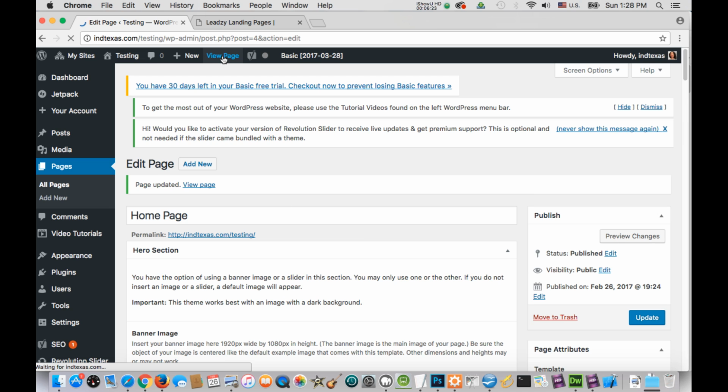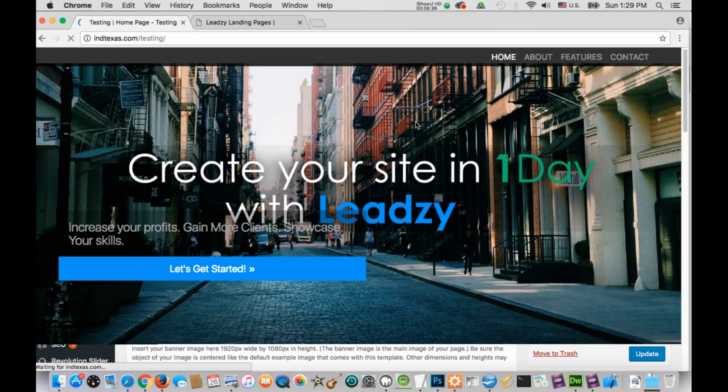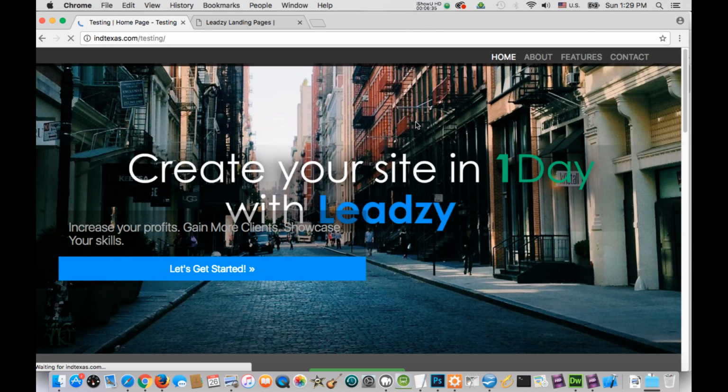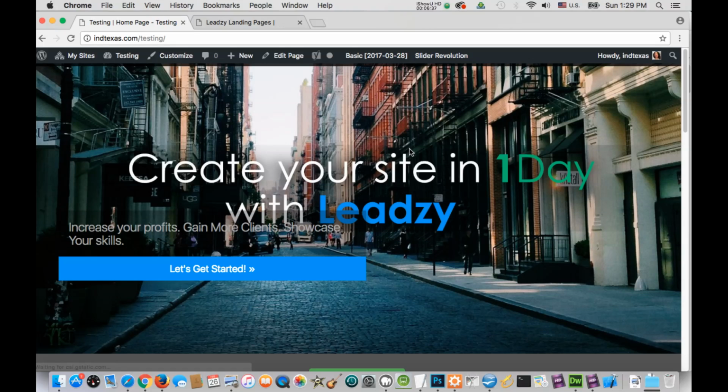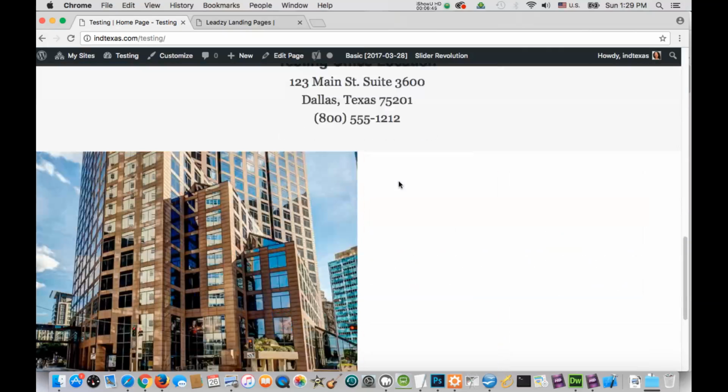And click View Page. Now you can see the template has changed to all of the default content.